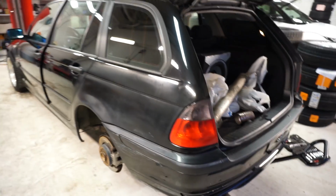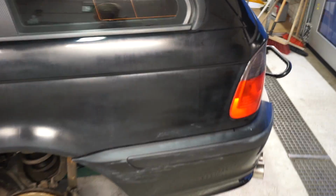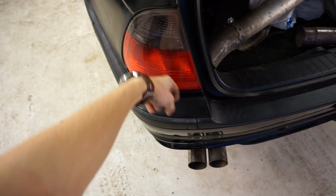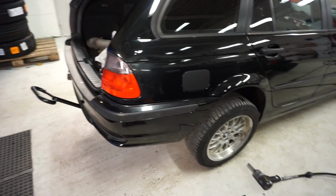Yeah. So, and I need to paint this. I have not been doing a lot of work to the car lately, so I need to paint this so it looks nice. And I want to have the taillights differently also. They look alright, but I want them to be like the head on my other car. Completely white here, and dark on the red instead. So it will be like black and white. Not completely black, but darker.